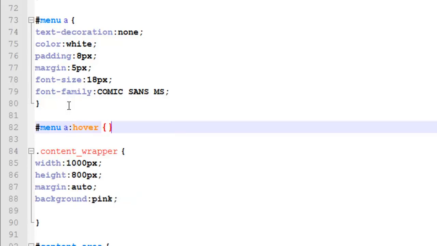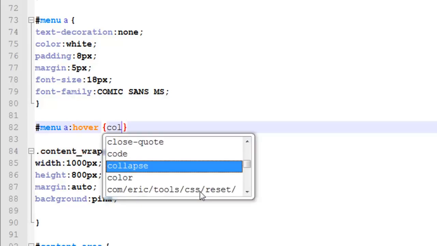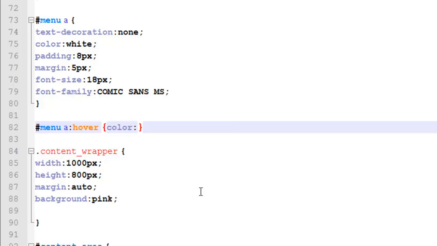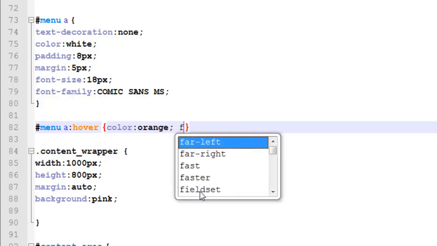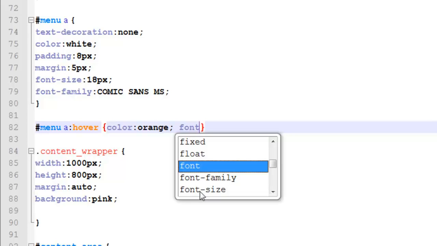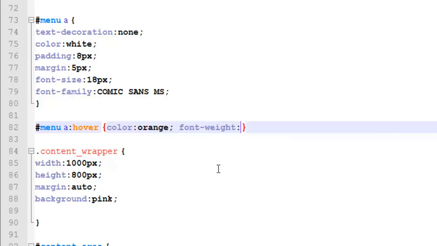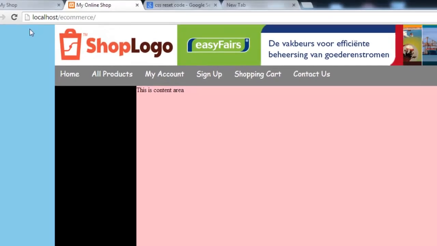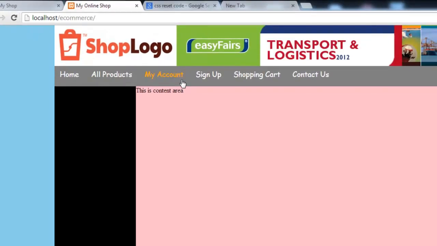If someone is hovering a link, we simply say color should be changed to orange, and font-weight should be bolder. That's very simple. Control S to save. Come here, refresh the page, and now you see there are some changes.